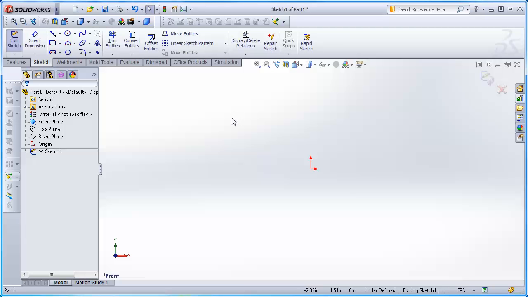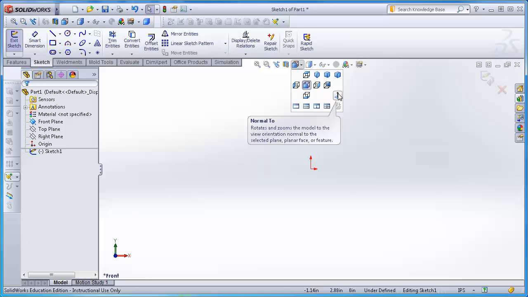Now, one of the things I want to do is make sure that I am viewing the plane that I'm sketching on perpendicular to the plane. There are some tools here, including zooming to fit, zoom to an area, go to a previous view, cross sections, view orientation, display style. We'll use that in just a moment. Other things there. I'm going to go to this view orientation, and I can view front planes, left planes, right planes, the orthographic views that we talked about earlier when we talked about drawing views. But this one I use fairly often. It's called normal to.